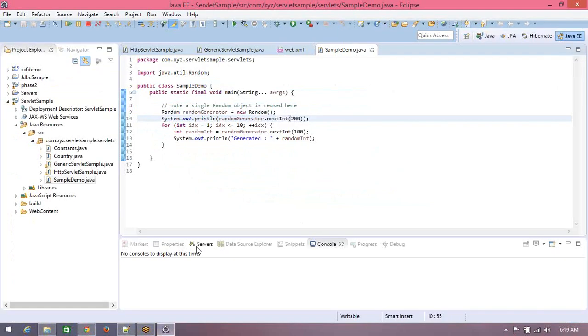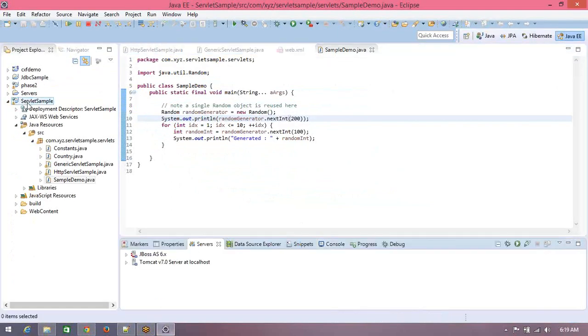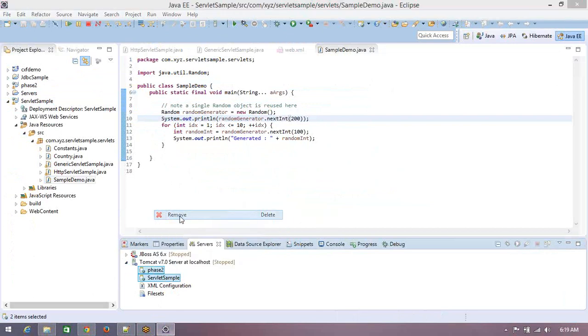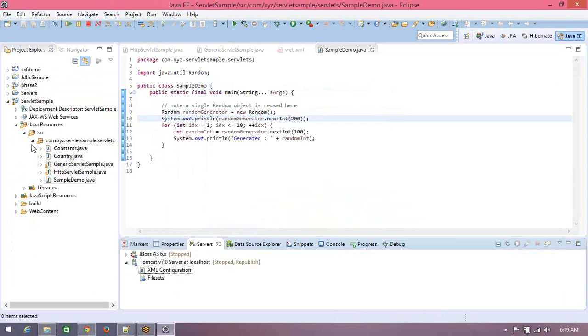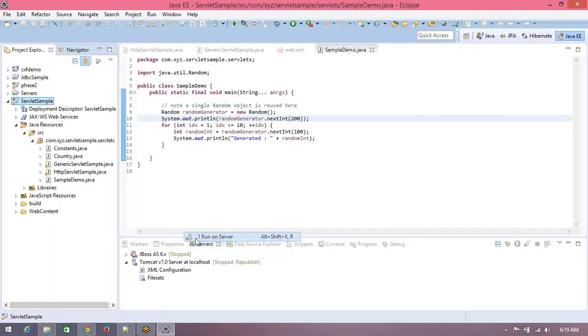I'll explain one more time. Yesterday we generated this sample.war, right? This servlet sample we ran like this.